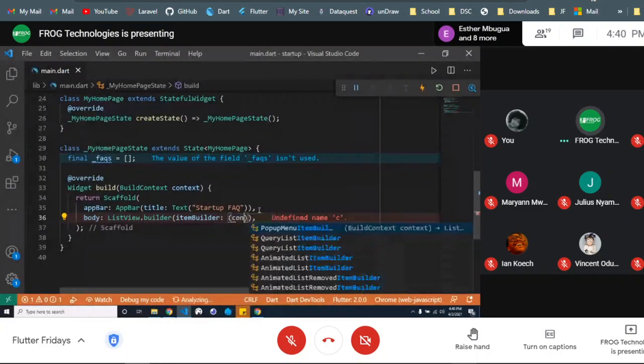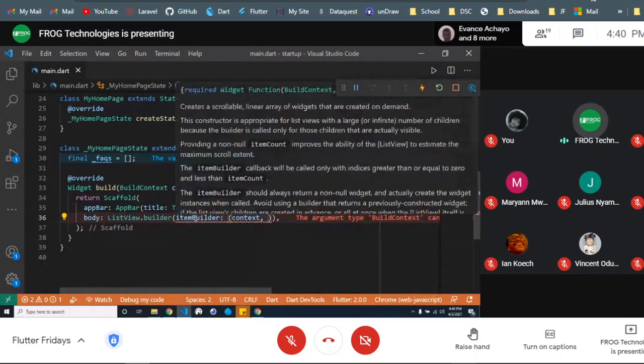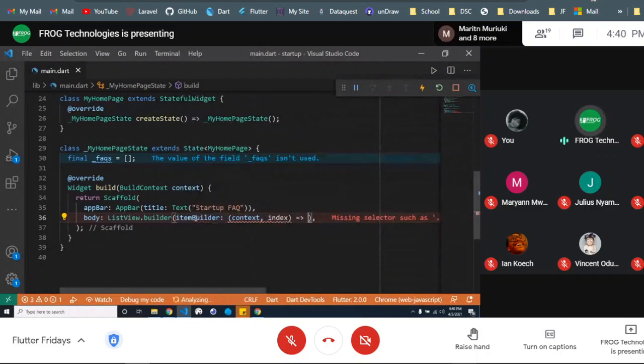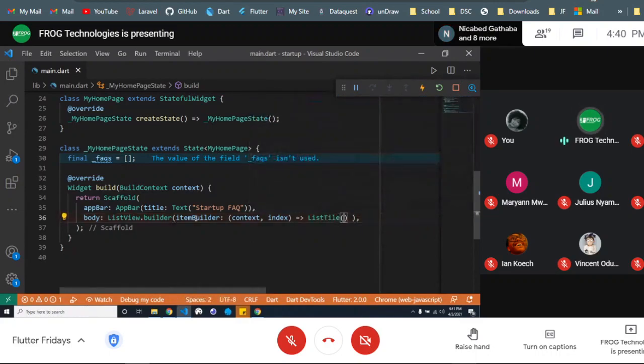So it has a property called item builder, which specifies what to display for each row, and then it has something called an index. So at this particular row, what exactly is the index of a particular row? So here I'll bring in a widget called list tile.